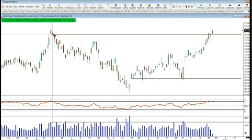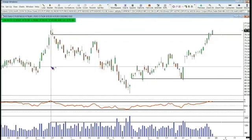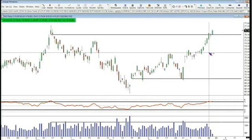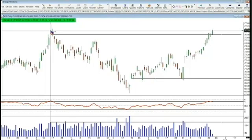As we take a look at the volumes coming into it, let's go ahead and change this to black as well, so it matches the volume along the bottom. You can see as the XLE has moved into this swing point, it's doing it on less volume, and the volume dissipated yesterday. Yesterday did 7 million shares versus the 10 million shares as it moved up into September 14th. Today, though, in the first hour and 15 minutes of trading, 2.6 million shares. The test on this baby is going to be at the 77.35 level. That's the high of September 14th. And again, that has 15 million shares out there.